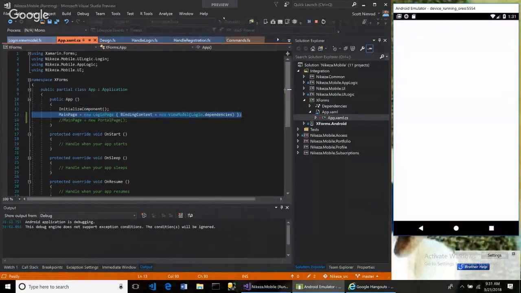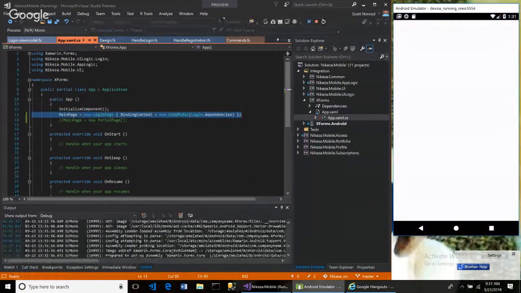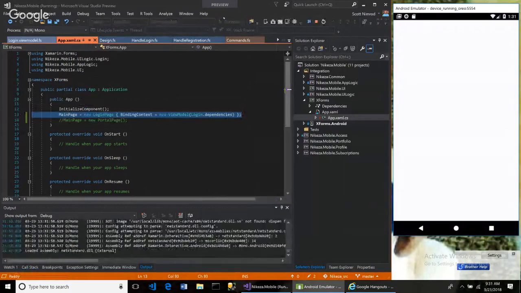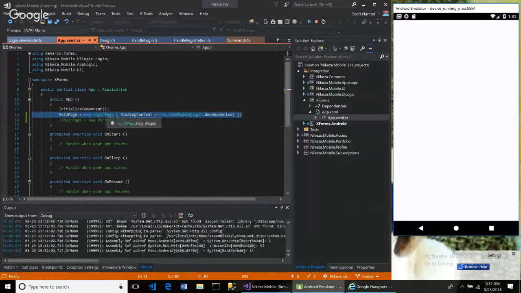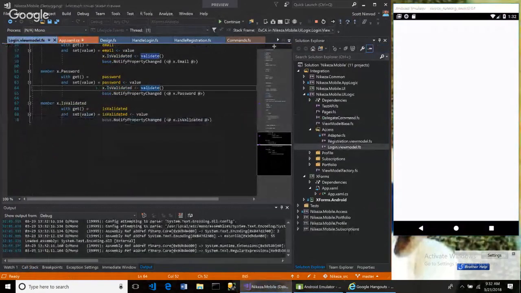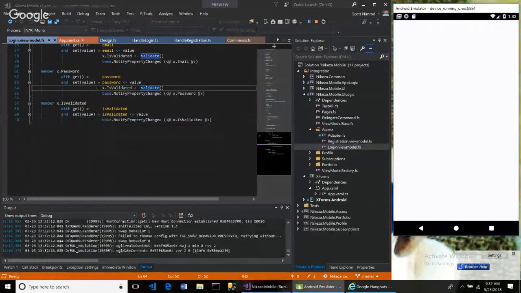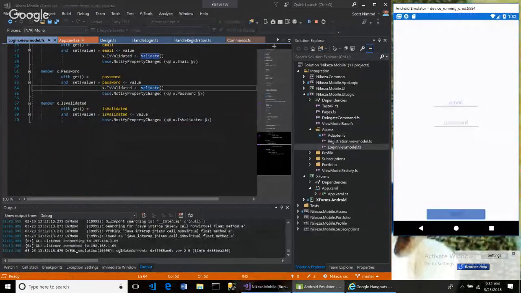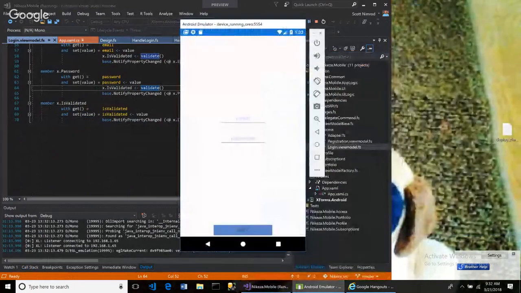All right, so we're launching a page. This should be the login page because it says login page, which we're assigning to the main page of this app. I don't know what this exception is. When I just hit F5, it just keeps going. And so here we go over here, right?